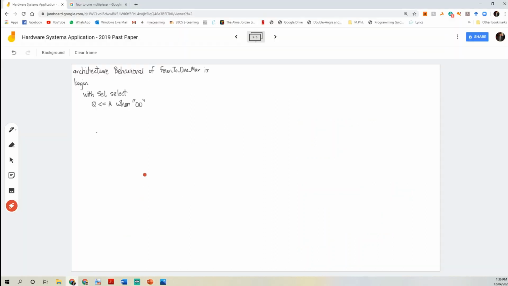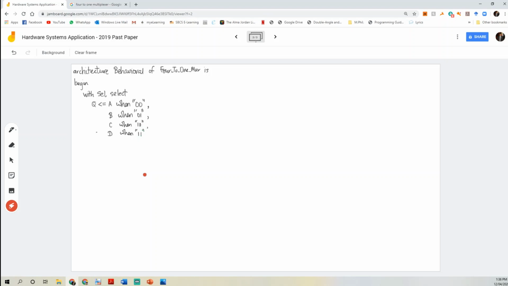But for the sake of readability and visibility, we are going to use separate lines. So Q is equal to A when "00", comma, B when "01", and of course, because these are standard logic vector or multi-bit values, I have to use double quotes. Okay, C when "10", D when "11".